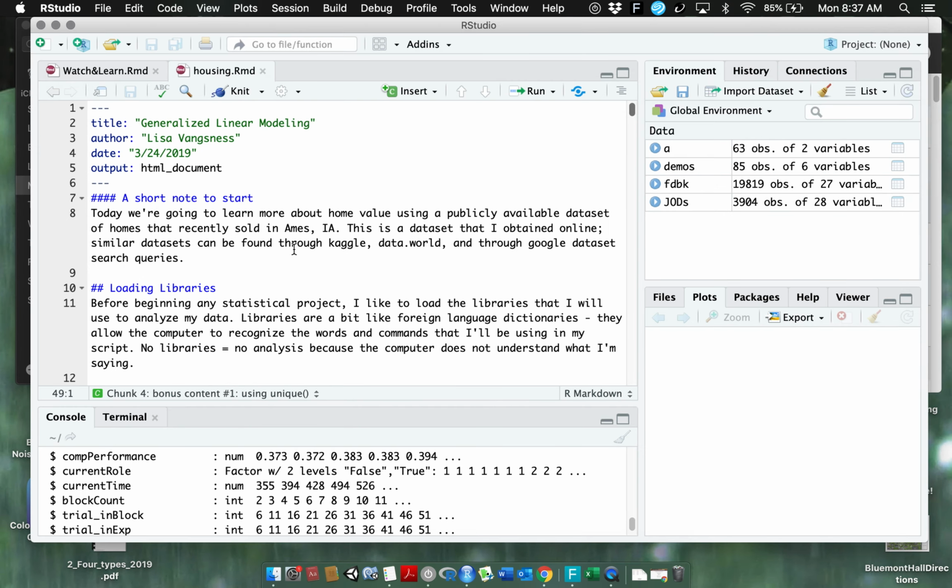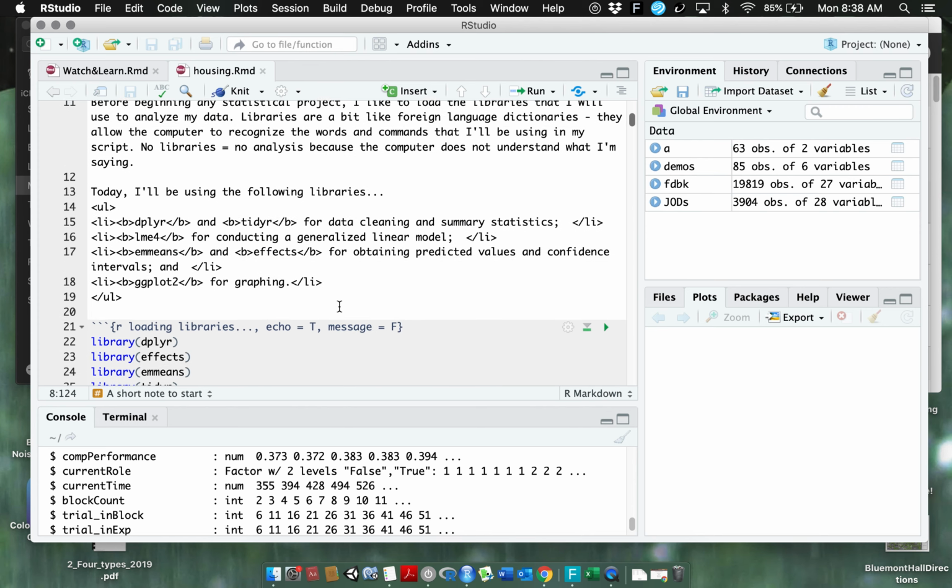All right, so this data set is actually something that I had a lot of fun with. I'm currently looking at different places to live, and so I was wanting to find out what kinds of characteristics contribute to a home's value. I found a publicly available data set online through Kaggle. There are all kinds of different sources for publicly available data sets. This set of data contains characteristics and price values of homes that recently sold in Ames, Iowa. That's just the location that was available to me.